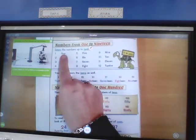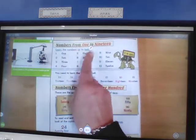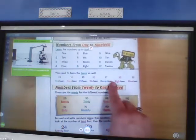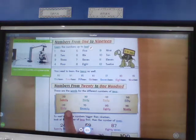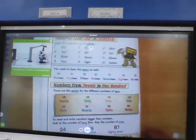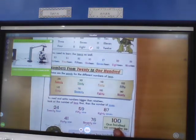And these top numbers are also going to help us if we are writing a 3-digit number because we've got 1. So we can write 100, 2 for 200. Okay. Then below, we've got our teen numbers that are often tricky to write. In the next box, we've got our tens numbers. So when we're partitioning those 2-digit numbers, what they are made of, we're going to need our tens numbers as well. And at the bottom, it tells us how to write 100. Because if we're writing a 3-digit number, we're going to need to say how many hundreds.